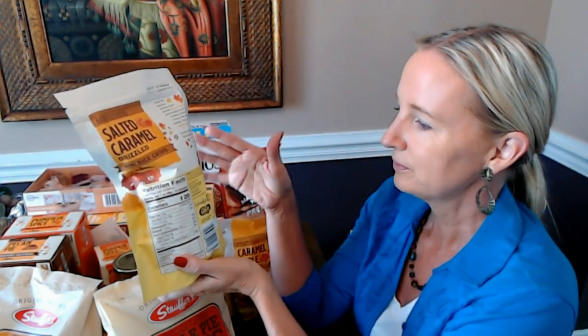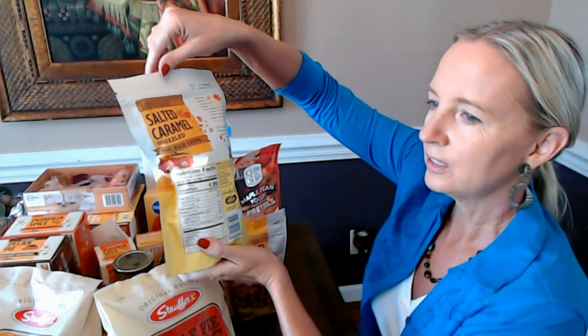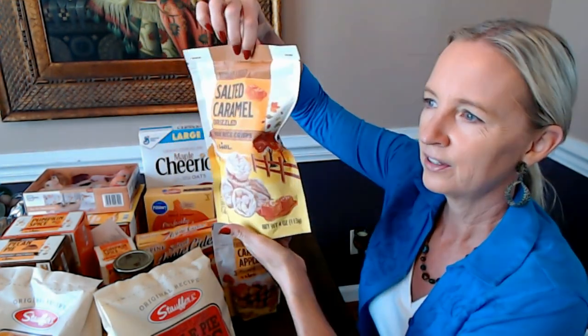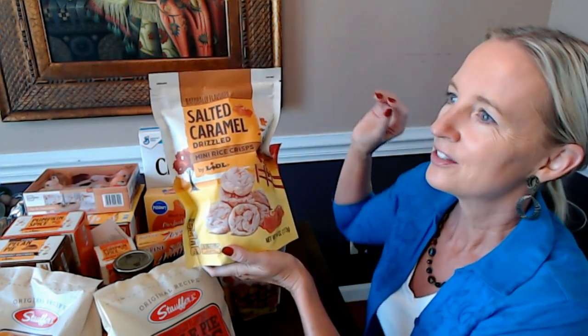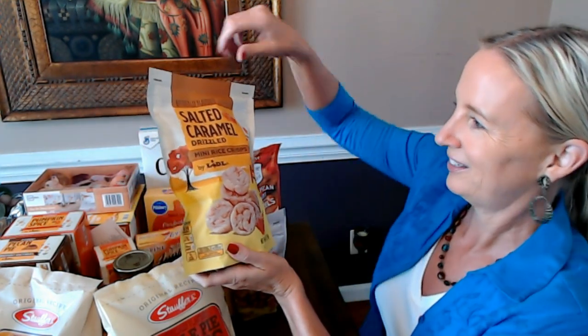All the leaves around here have already started to change. I noticed that yesterday morning when I went out to the gym, and I noticed on the way there that some of the leaves are starting to turn a little bit. And there's just a little bit of a chill in the air some mornings. It's not every morning yet, but it's so neat the first time you go out and you feel that slightest little bit of a change. It's a little cooler. The humidity's not quite there. Oh, it's invigorating. I love it.